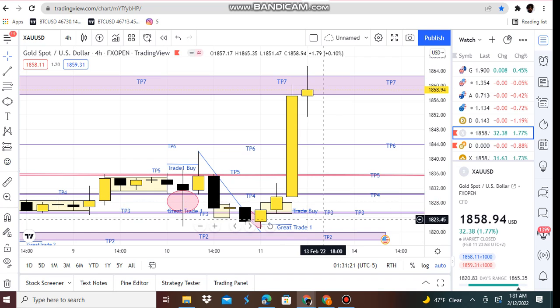This is where you make the most money, at the bottom of the uptrend. This is the bottom of the uptrend, and you could have rolled it all the way up to the top of this uptrend at take profit, and price goes all the way to take profit 7, our highest point price has been at this year. So extremely important. I just wanted to break that down on the 1 hour and the 4 hour time frame as well. This is where you make the most money, at great trade 1 and trade buy.